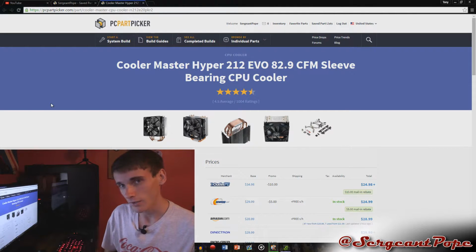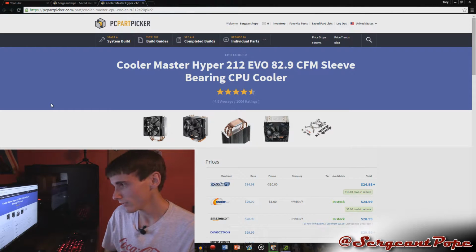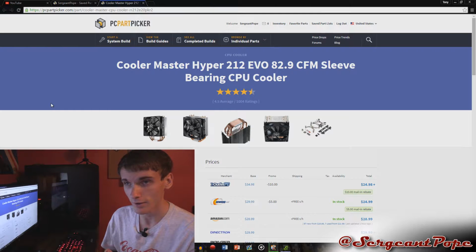It's like $30. I actually already bought it for $25, which is definitely a very good price for a CPU cooler. It has pretty good performance, and it's pretty quiet as well. Installation is kind of a pain in the ass, but once you get past that, it's a pretty damn great CPU cooler.